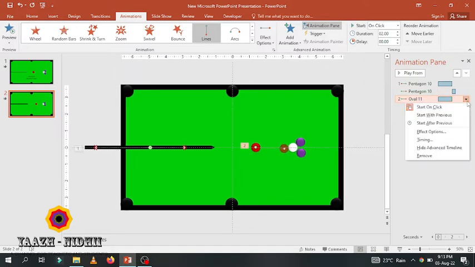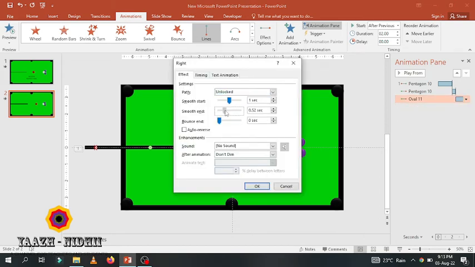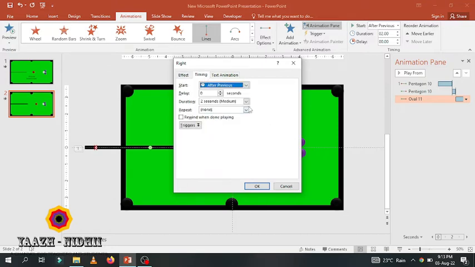So this animation has to come after the previous one. The animation effects have to be lesser than this, and then this has to be very fast.